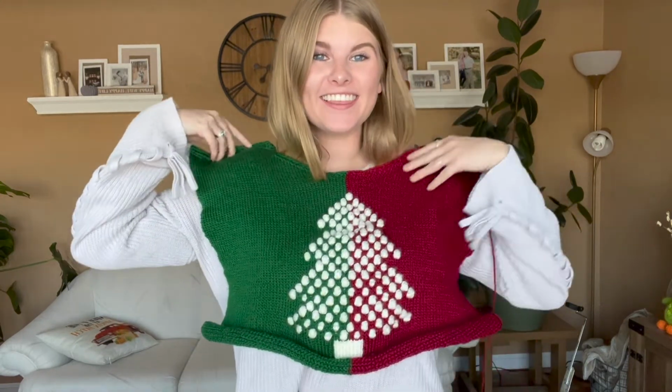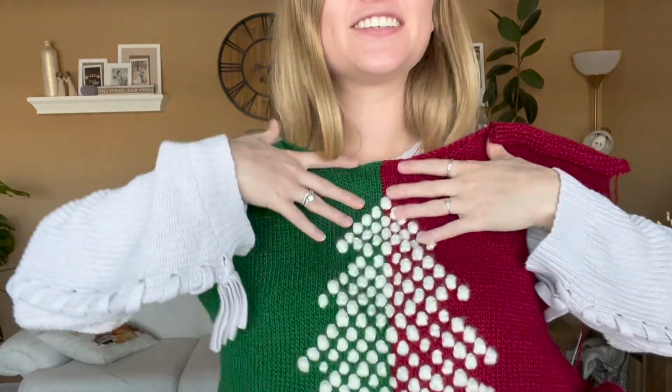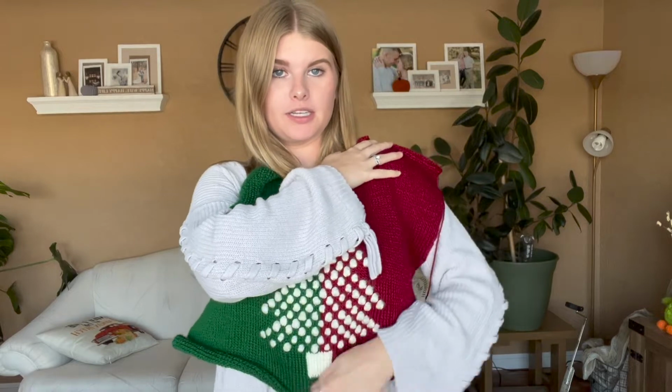front panel. Okay, so I didn't really record a lot of the process because I was lazy, but I finished the first panel. Look how good it is! So look at all these baubles. I definitely need to block it because it's rolling quite a bit. I think the tree turned out so good.